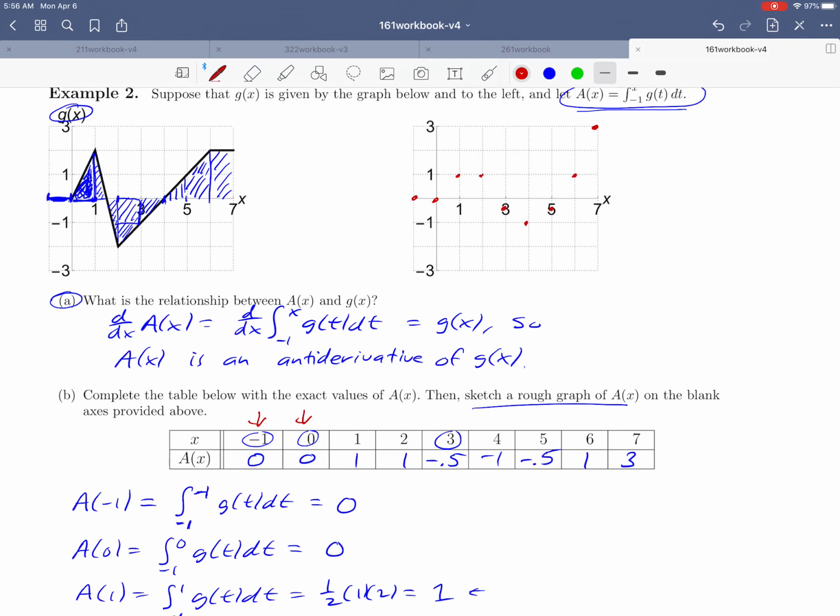Okay, now what we're going to do in the second half of this example in the next video is try to connect the dots and see what the rest of the graph of A looks like. Before you watch that video though, I'd like you to try that experiment. Take the dots that we just plotted for A of x and come up with what you think is a reasonable graph for A of x, and then on the next page we'll check it out and see how it went.